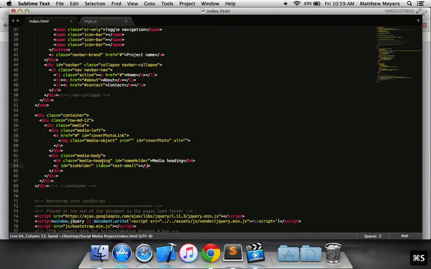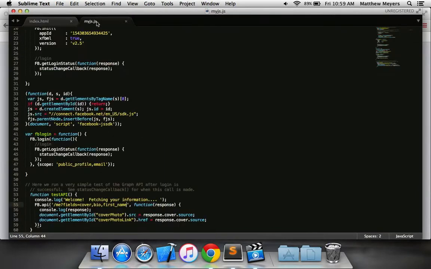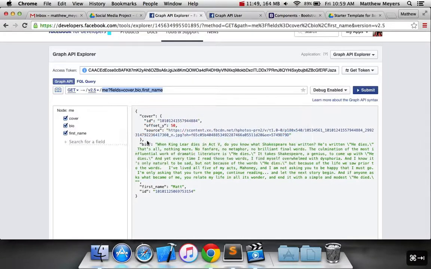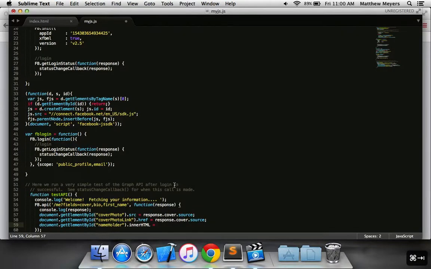Save the index file, and then in our JavaScript file we need to reference those. So we need to say document.getElementById name holder dot. We're looking to set the inner HTML, and let's see what the object is going to look like. Same here. So response is the whole object dot first underscore name. So we should set it to be like hello plus response dot first underscore name.